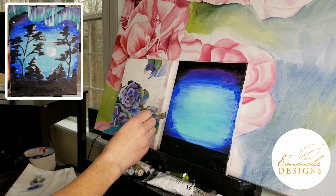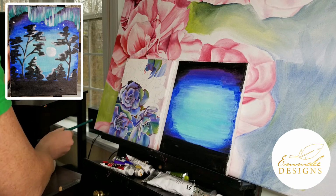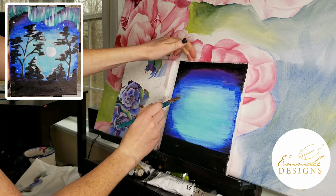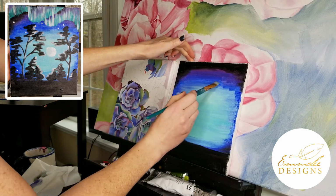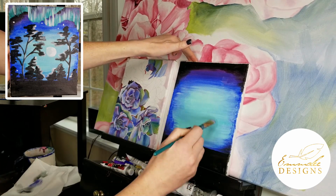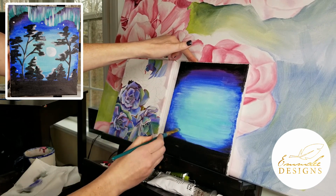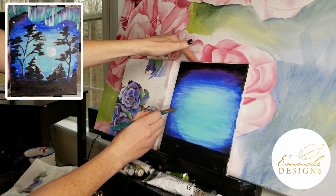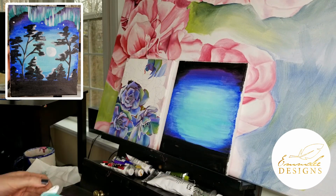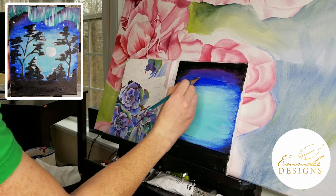I actually feel like my blue isn't blended in quite as well as I want it to be. I'm going to clean my brush off and dry it off again and just scrub this blue in a little bit more so it's got a nice smooth background. I waited a little bit too long. It looks like it's drying, but that's fine. I actually don't feel like my blue is dark enough yet. I'm going to put some more in there.